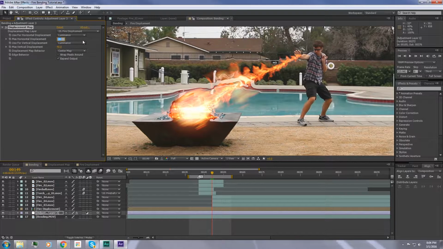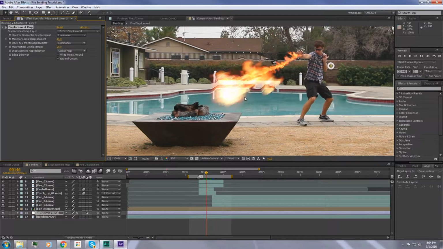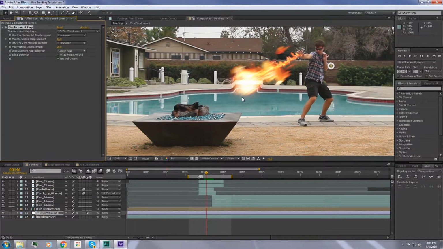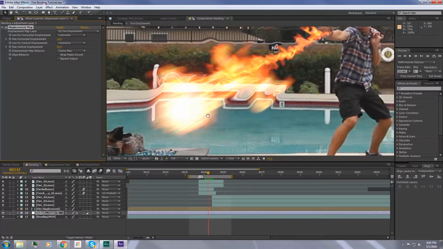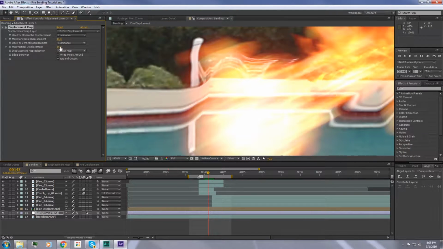Let's try 16 for horizontal and 20 for our vertical. It's actually still quite intense. Do 16, 12.